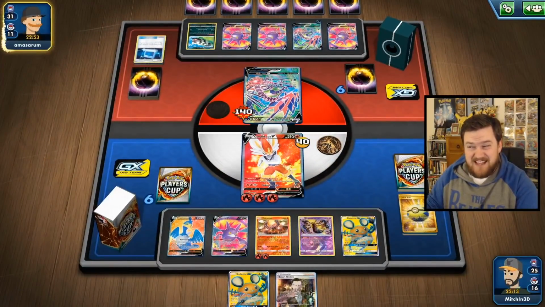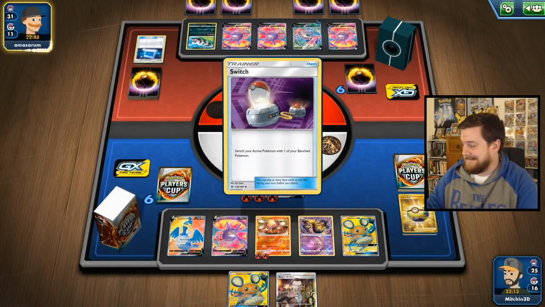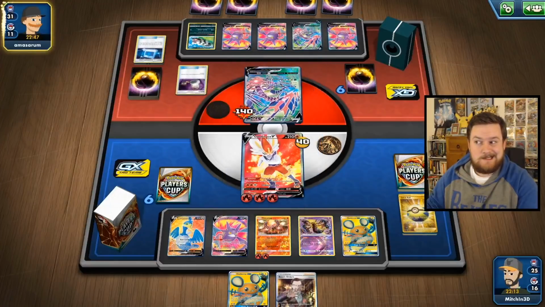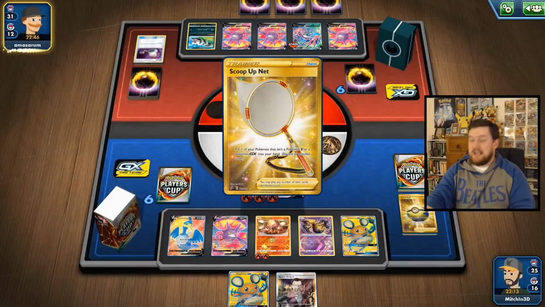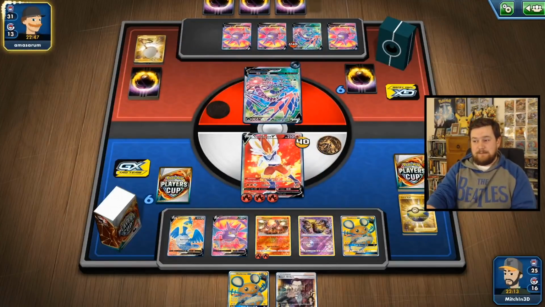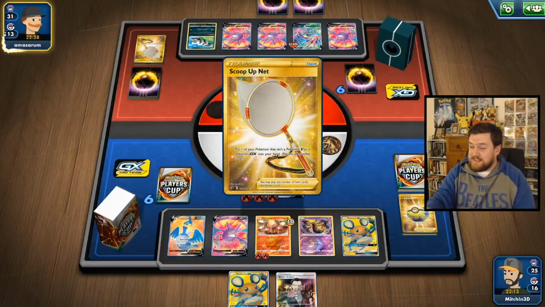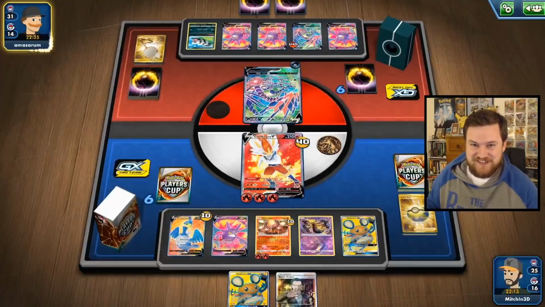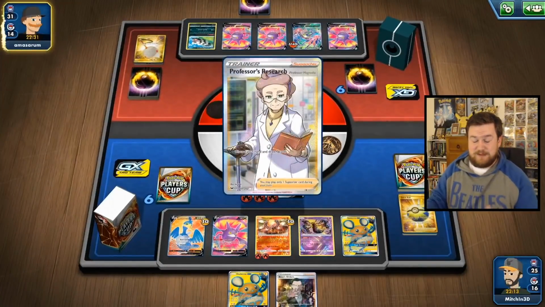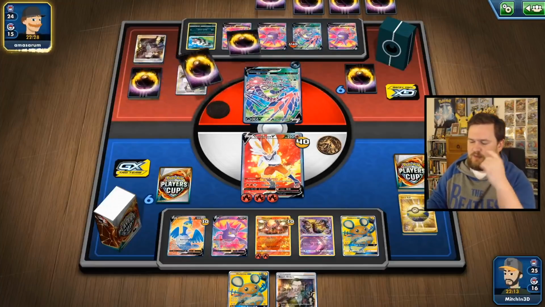That seems like a pretty stacked hand to have. There's a Switch. And a Scoop Up Net? Are you kidding me? If they just have everything here, I'm going to flip out. Okay, they don't have it. Oh, they've got another Scoop Up Net? What? If the last 2 cards in their hand are Energy, Eternatus VMAX, it's Professor's Research. Why are they placing this damage in different places? It's so weird.